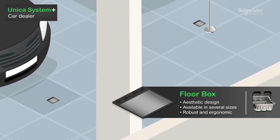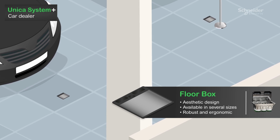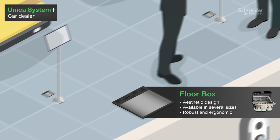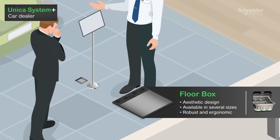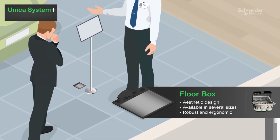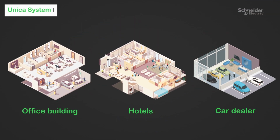Complete your options with floor boxes, available in different frame sizes to meet diverse needs. They include upgraded features such as a rubber cable exit, a robust kick-safe lid, and an ergonomic lid grip for easy opening. Suitable for public environments such as office buildings, hotels, or a car dealer.